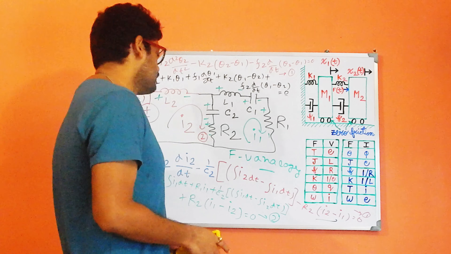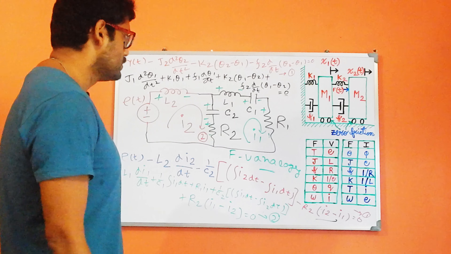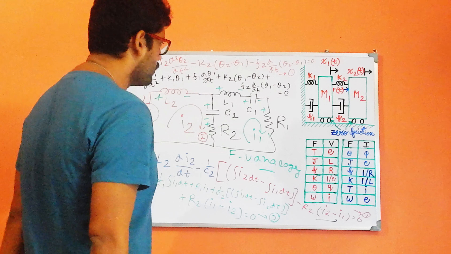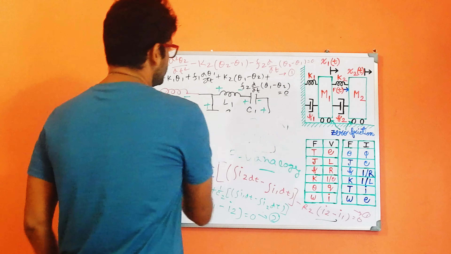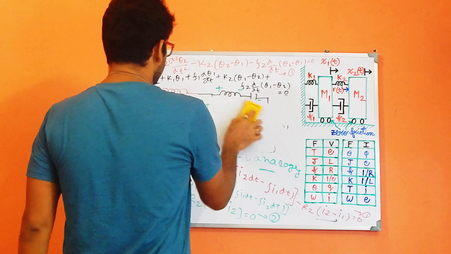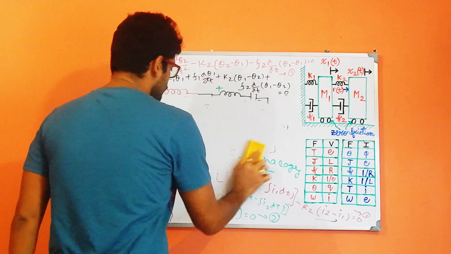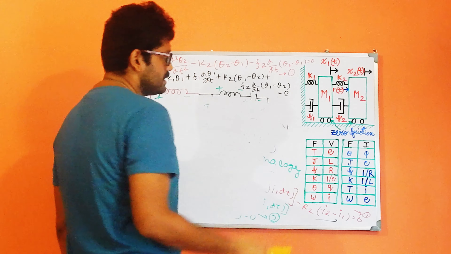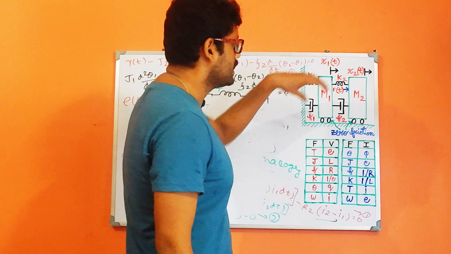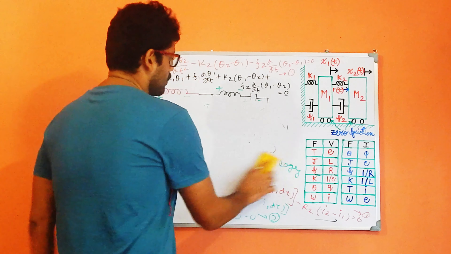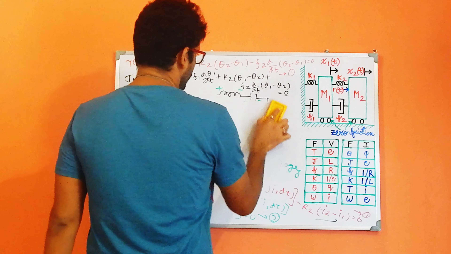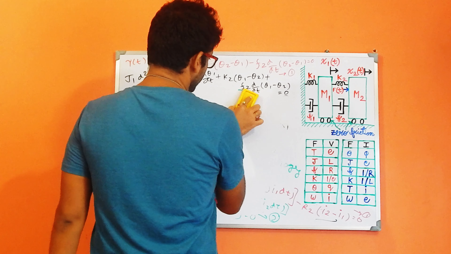Up to our differential equation for our rotational system, the equation seems to be the same. That is why I no longer require to repeat the same procedure. I should start with our differential equation which is being reflected here — this is equation 1 and this one is equation 2. So I should start with the solution. In our previous part, we used this FV analogy chart, but in the next part I am going to use this FI chart to configure our solution.